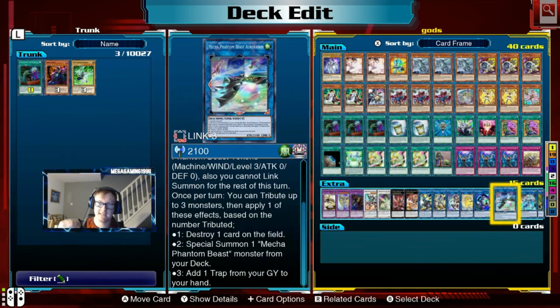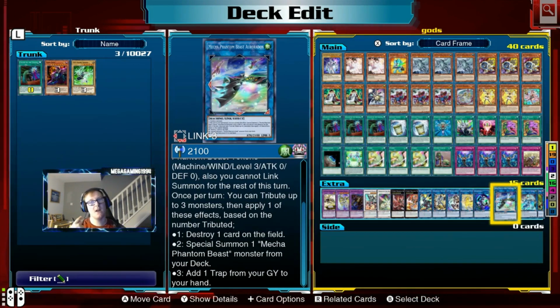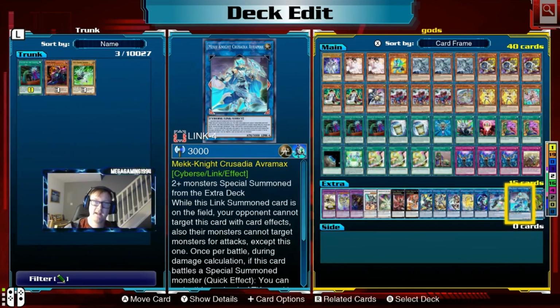So you'll tribute itself and a token to summon out O-Line from the deck. Because it says only from the deck, that's why I'm saying O-Line is a garnet, because if it's in your hand, Auroradon cannot special summon O-Line. And then 1 copy of Mecha Phantom Beast Crucelia Avamax.